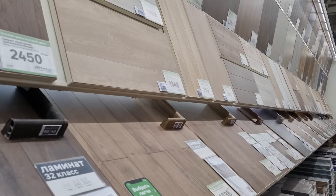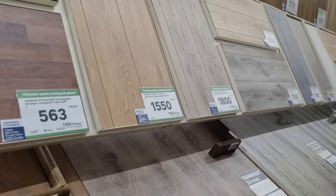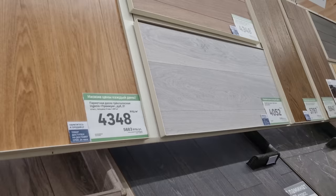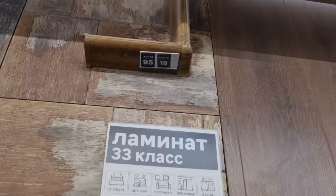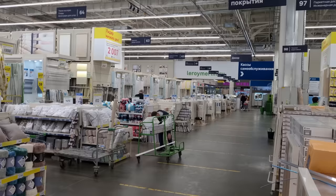And for those who like laminate flooring, as I do, I don't like carpets, I like laminate flooring. It's again all Russian production. Do you believe me? Because somebody wrote in comments that we buy all things and all materials from China, from Europe, from somewhere. No, Russia can produce everything. Sasha, are you a patriot of Russia? Yes, sure, I'm a patriot. And look around, everything Russian. Oh, really, it was only the beginning of the store.